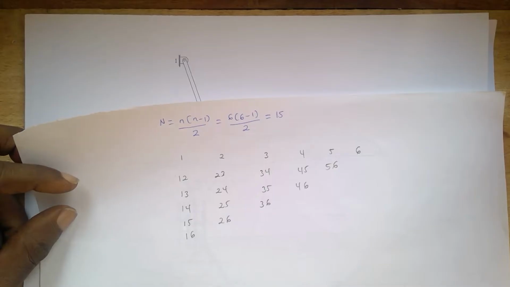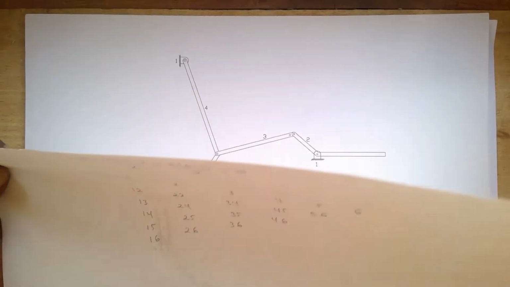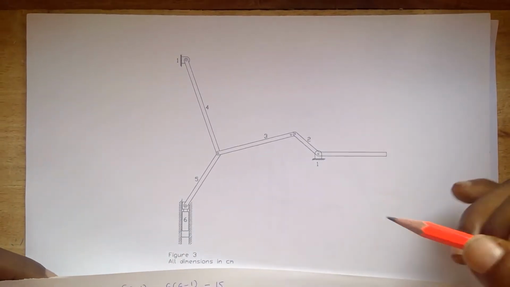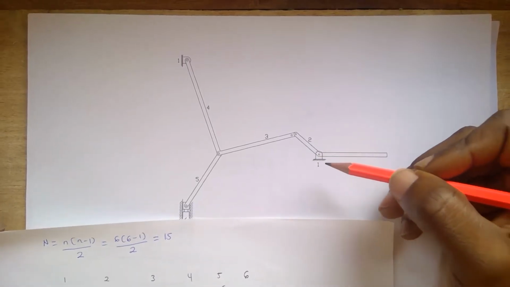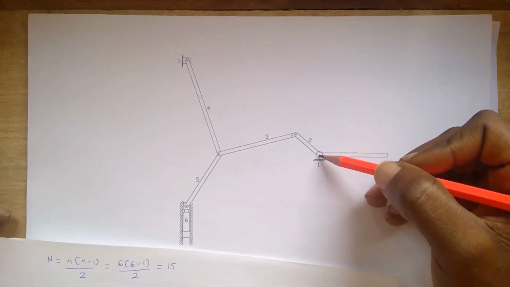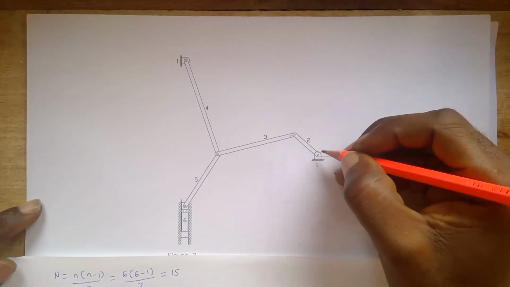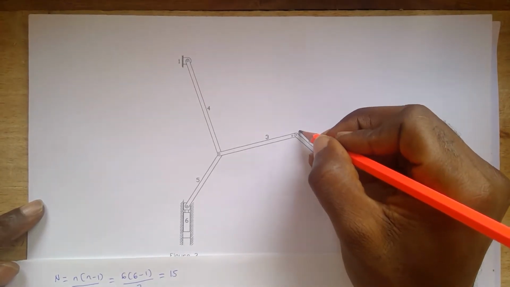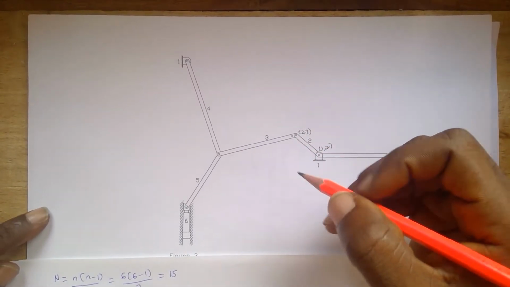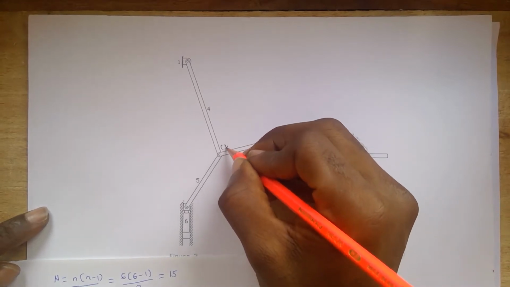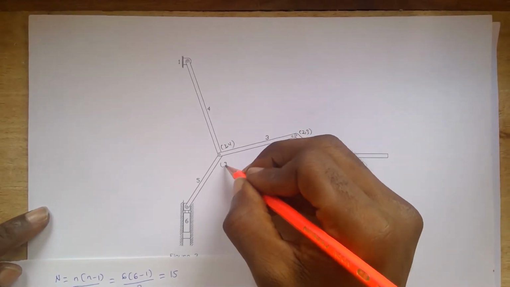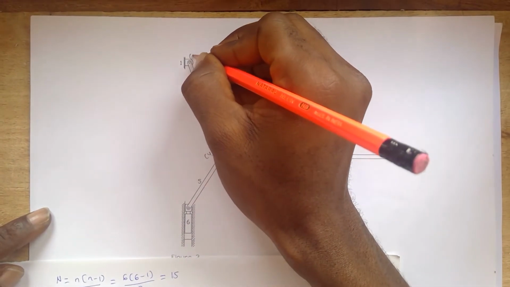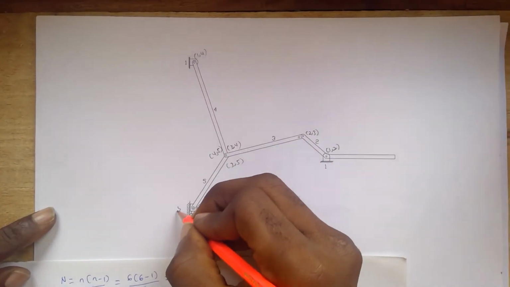One thing you have to know is that there are some instance centers that we can locate easily. Those are the instance centers at points where 2 links meet. When you look at these links here, we have link 1 and link 2. Where they meet becomes instance center 1,2. So I'm going to name it here 1,2. This is 2 and 3, so here becomes 2,3. Then I'm going to have 3,4 here. I'll have 3,5, and I'll have 4,5 here. And I'll have 1,4. I'll have 5,6 here.